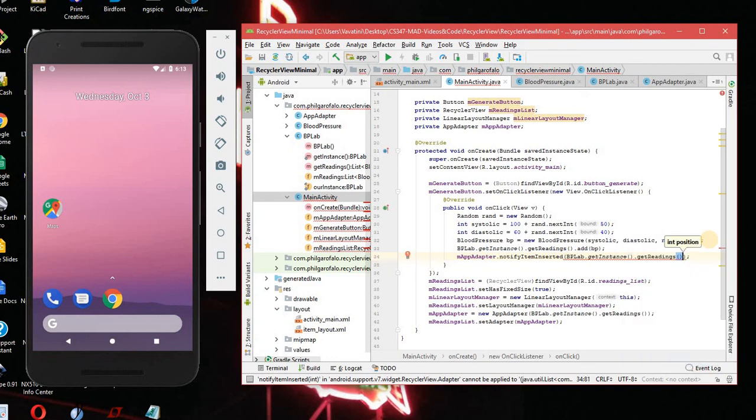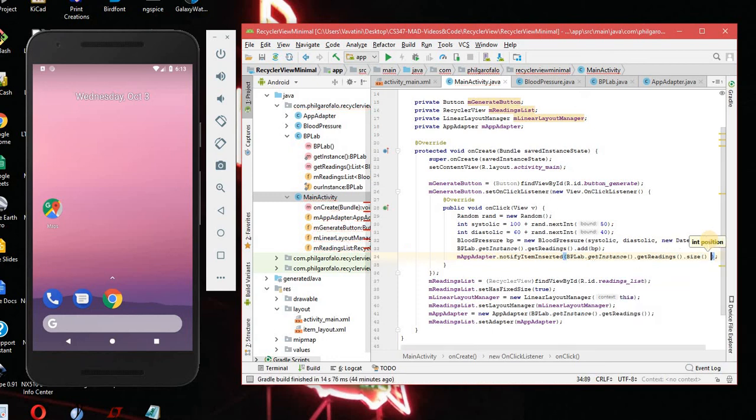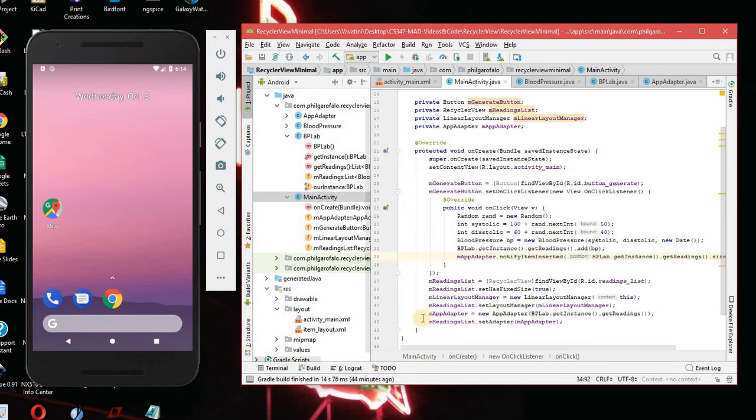It got added to the end of the list, so that position is the size of the readings list minus 1. And those are all the modifications that we need to make to get a basic recycler list running.